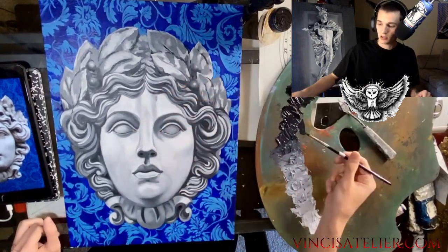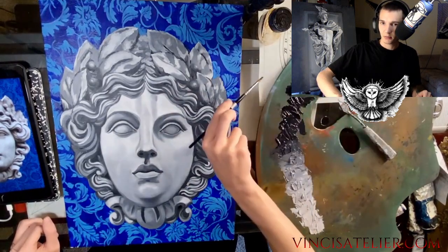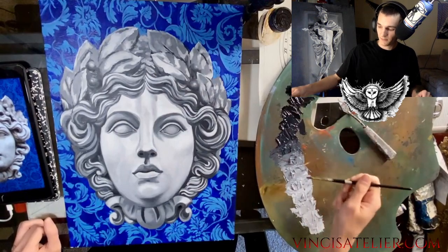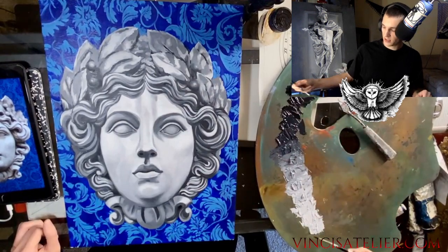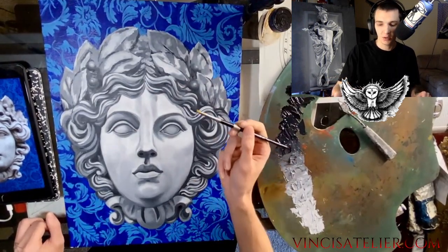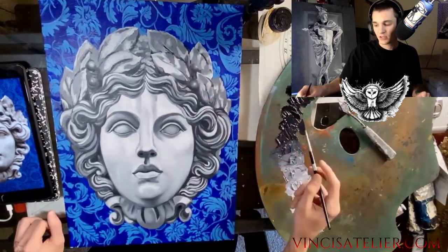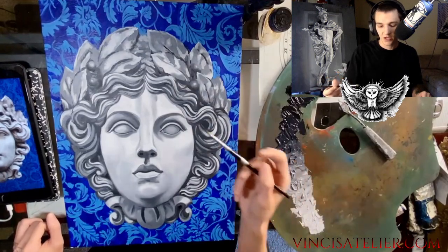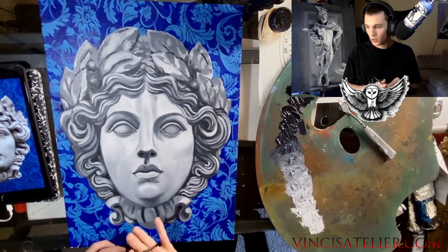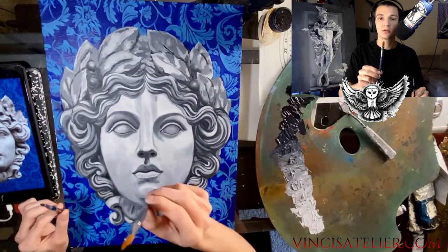Now, I'm getting this. It's not the darkest value I have. Black is up here. I got like a 9, I got 8, 7, 6, 5, 4, 3, 2. And then this is just a little bit off white. It's not pure white. I know it looks super white on camera, but it's not quite. But I'm going to go for this little 8 value. I'm not going to go pure black. It's not a whole pure black in this. Maybe that's a good first step.